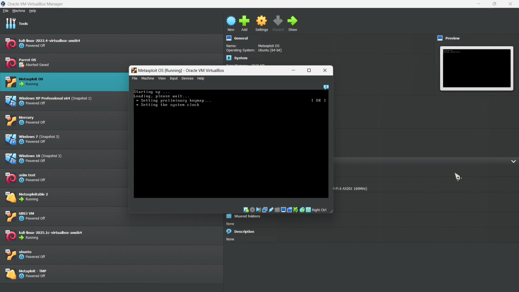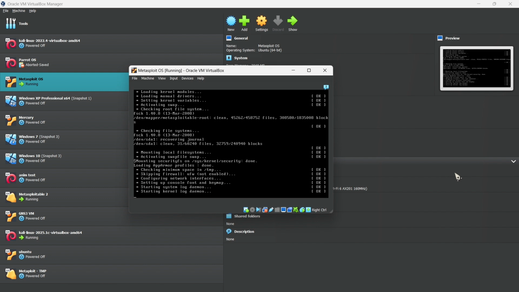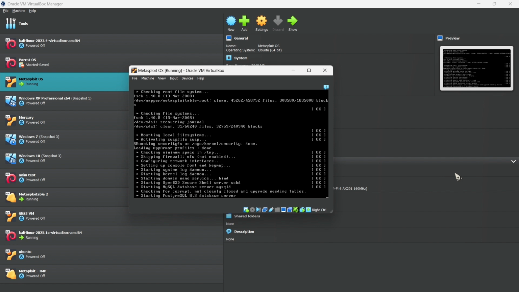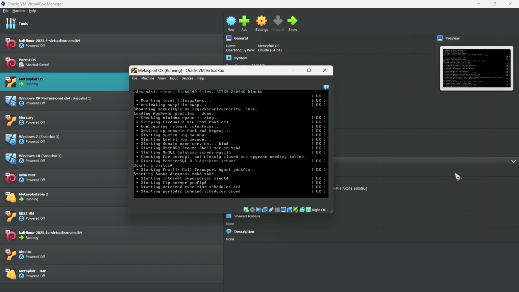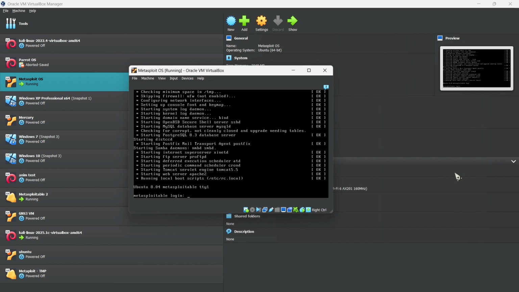So if in case you get that, just restart the system or reset the Metasploit OS and it should go away. In case it doesn't, this is how you must solve it. That's all. And once it has started, you can proceed with the experiment normally as it is. Nothing else to specifically say about Metasploit.